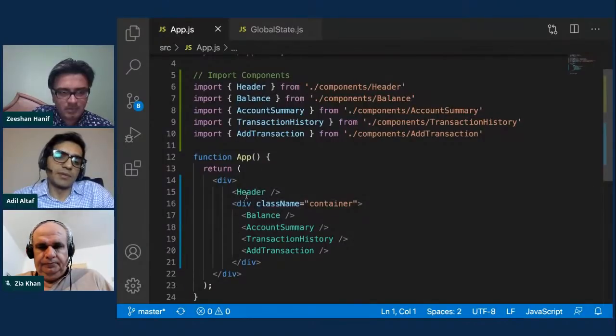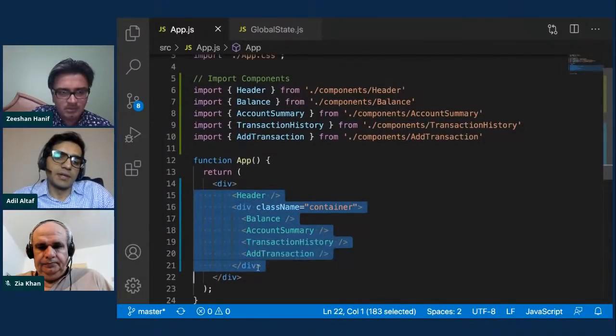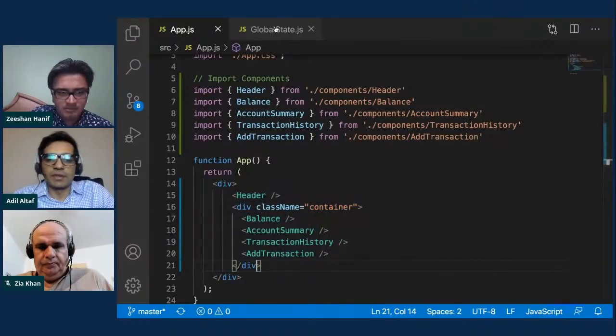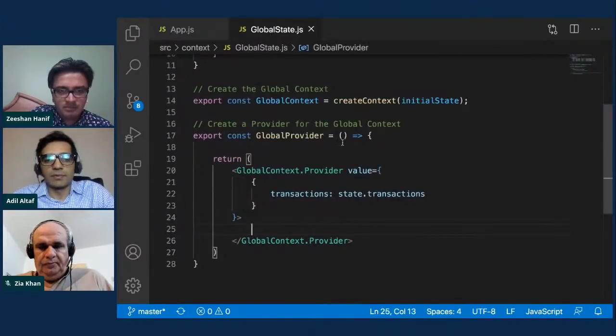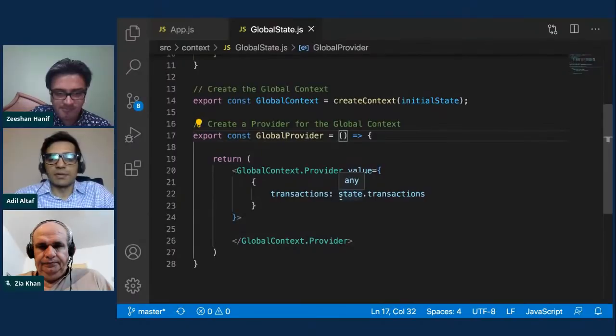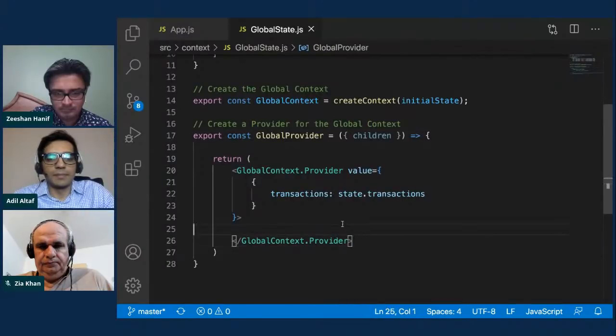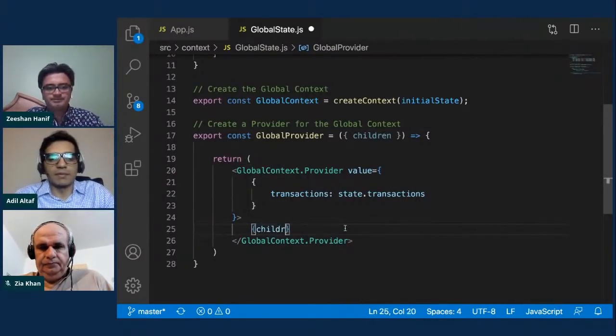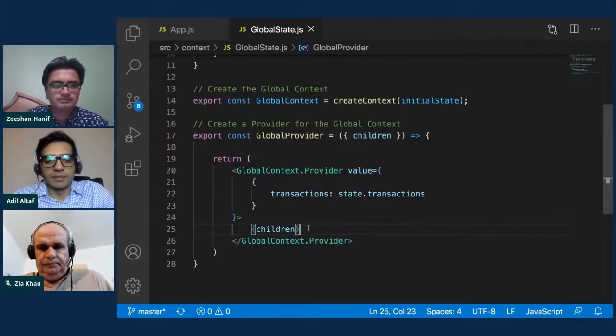So these are all going to be children elements of our provider. So here we can say we're giving this to our children, and we'll have our children components here.